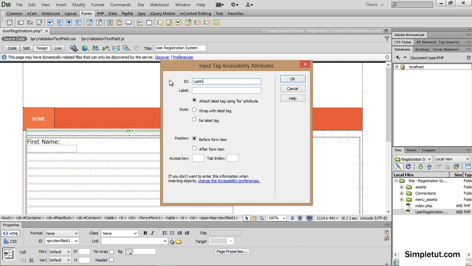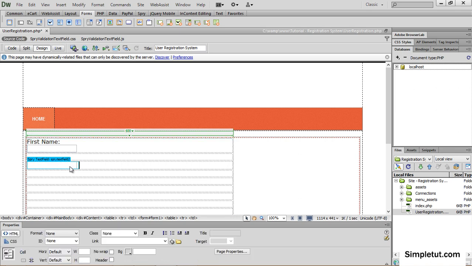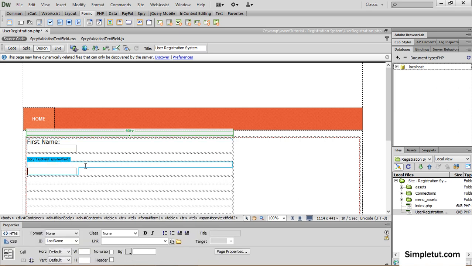This one's going to be named last name. Now when you are naming your IDs, do not put any symbols or spaces. So even though this is last name, I've not put any space between those two. What we do is I'm just going to enter last name above this.